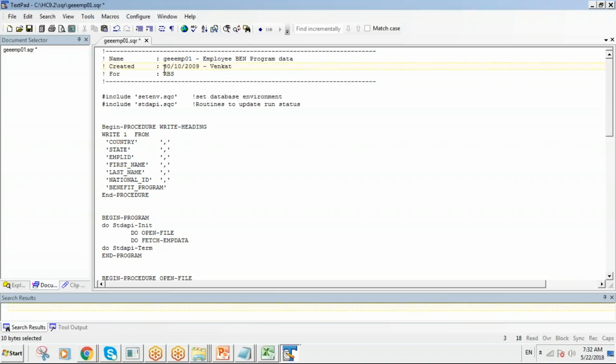Here you can add your date and time, and for client, let's say Citibank.